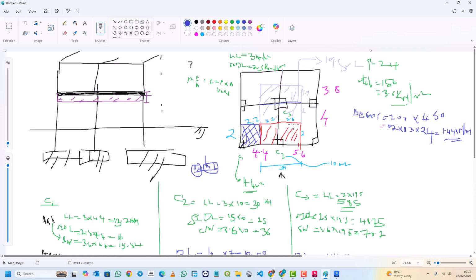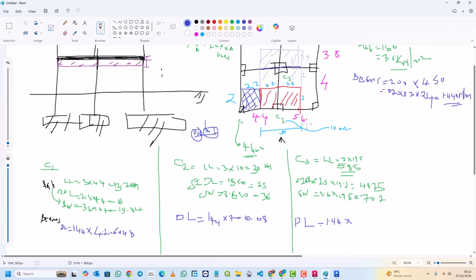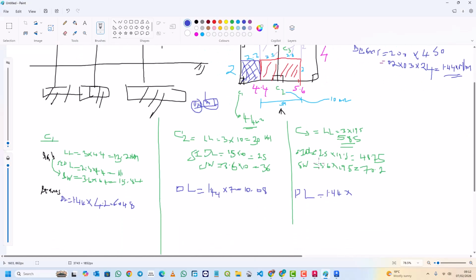So it will be 5 plus 3.9. So when you take 5 plus 3.9, you get 8.9.